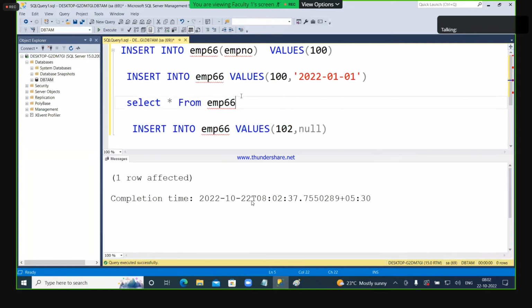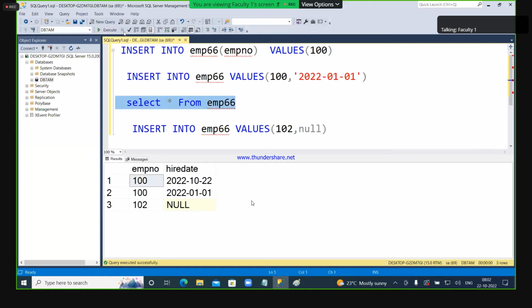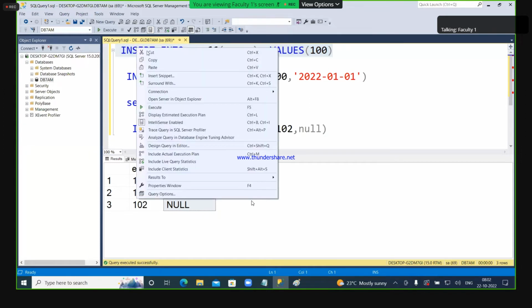Then see the table. Select star from EMP66. What is inserted? Null is inserted. Here also you didn't skip. You gave null, so null is inserted. The default is inserted only if you skip it in this command, so you didn't give the value for hire date.